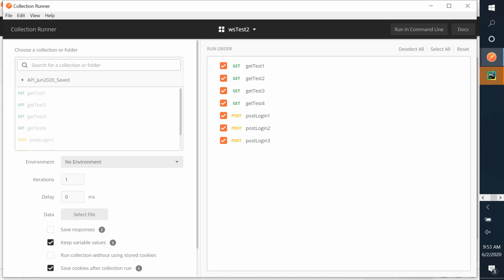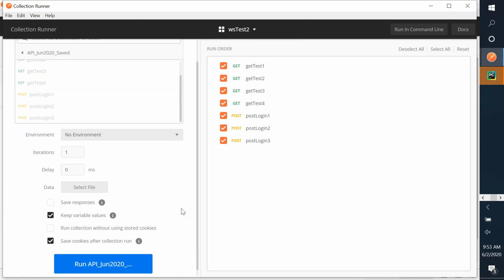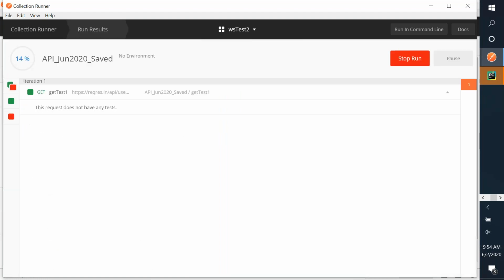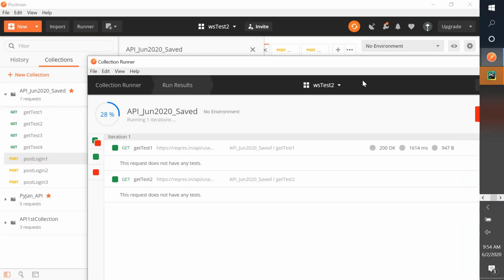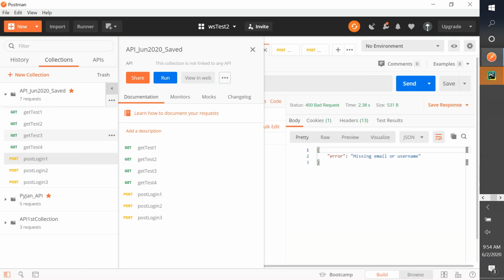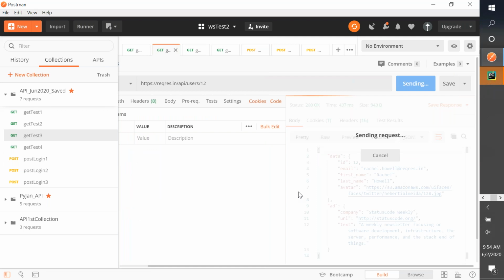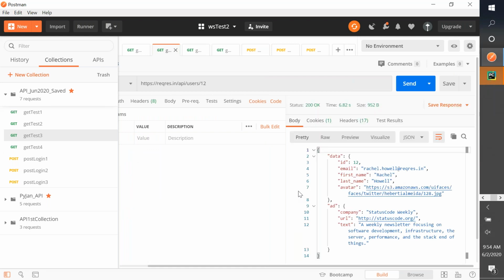So individually, to run the request, we need to save them. Yes, you have it under this collection. Think of it as a folder. Now I'm running this as a collection, and that's fine. You can always run the individual one. Let's say I just want to get test 3, then send it, and you get this response. Now all this can be programmed and done at a programming level rather than in Postman. Postman is helping us do it visually. That's good, but we can put in a lot of logic and commands through coding.